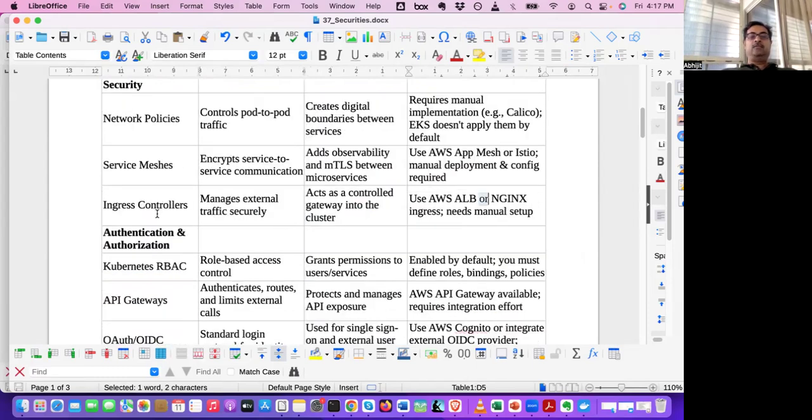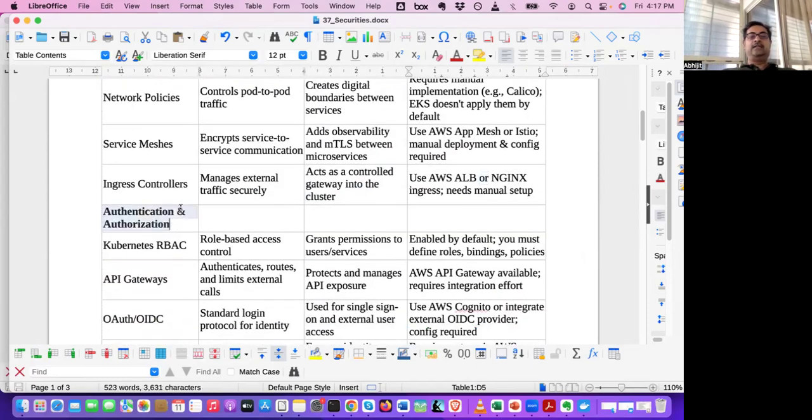Then we come to authentication and authorization. Authentication means who are you, and authorization means what can you do. Like, I'm able to enter into the system, but I won't be able to delete some pod. I will be able to only view it, right? And if I'm not able to enter at all, that is authentication. Once I authenticate, I enter the system. Then I will see whether I have the authorization, meaning what kind of tasks I can do. I can view the pods, but I cannot delete the pods.